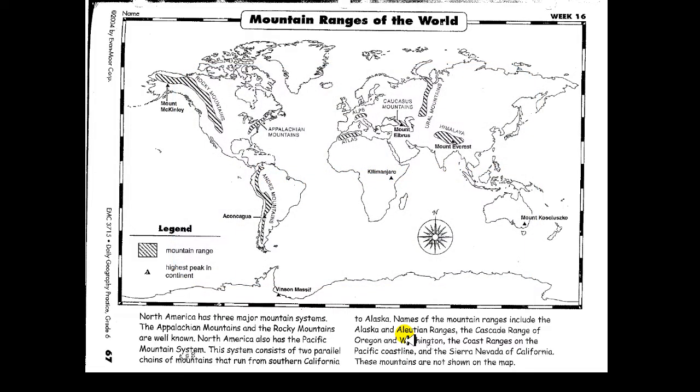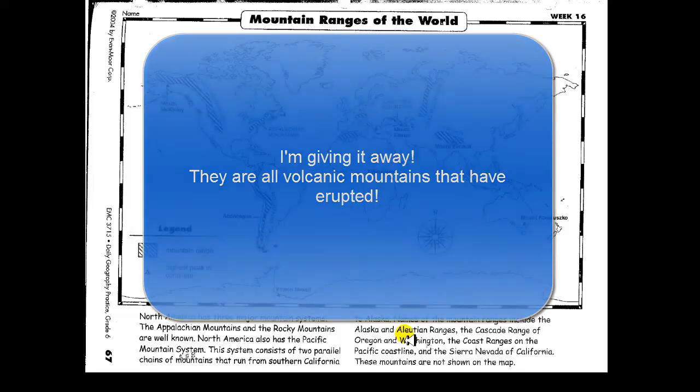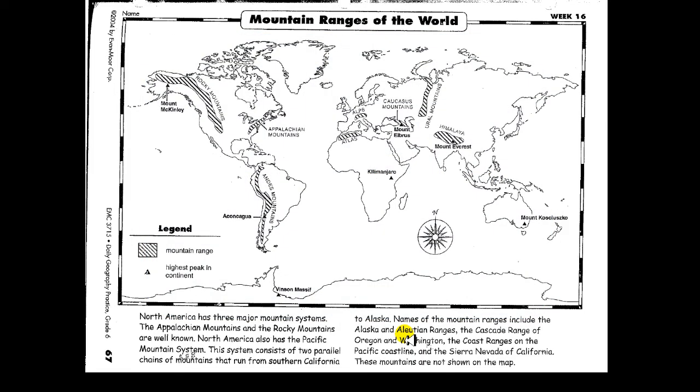Friday number 1, what do these famous mountains have in common? Mount Etna in Sicily, Mount St. Helens in the U.S., and Mount Vesuvius in Italy. Any idea? Something that they all kind of have in common. And I don't want to give this one away either. I think that maybe you know this already, but we can talk about that if you have questions on Friday. Raise your hand and we'll talk about that.